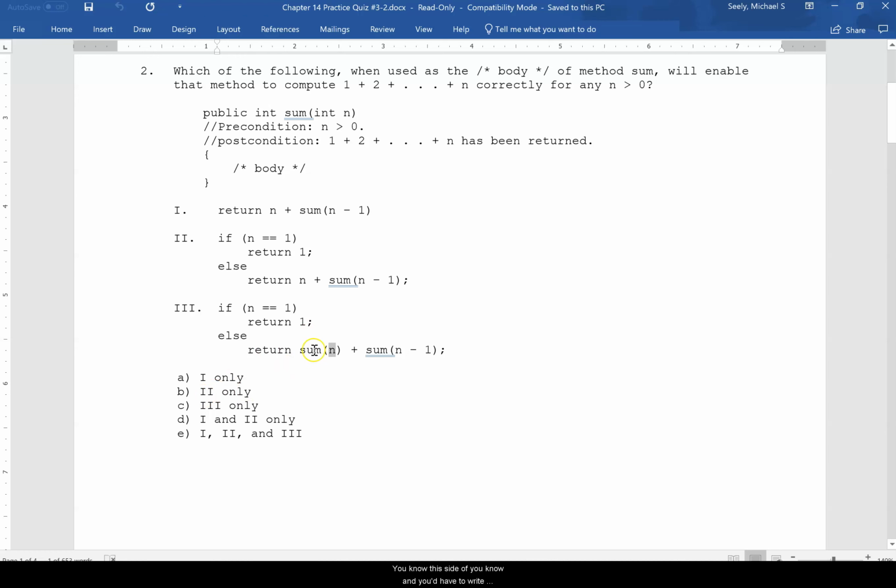This side of the sum recursive call never gets subtracted down so that n would ever equal 1. So it would call sum and pass in 5 again, over and over and over. So 1 and 3 are incorrect. The only one that works is 2, which is B.